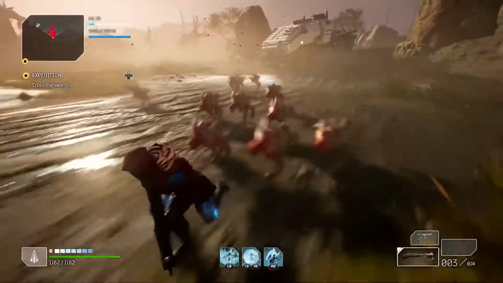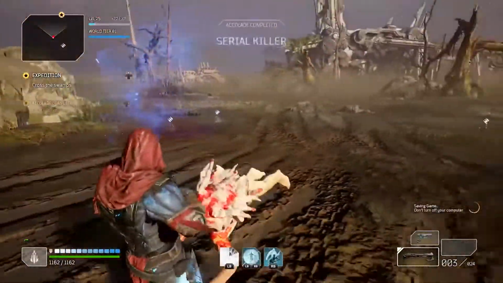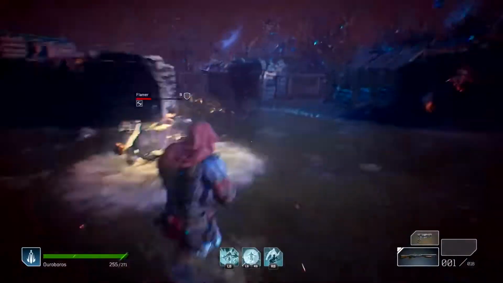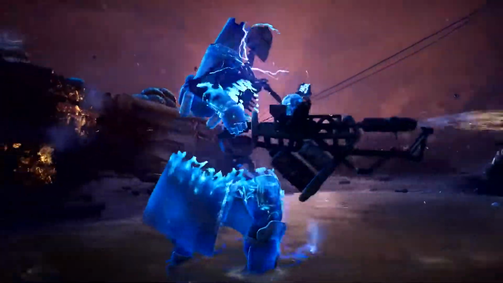Power 1, Temporal Slice. This will be the very first power you unlock as a Trickster, and it's the class's bread and butter. All enemies hit by the slash will be temporarily paralyzed, which is displayed by their skeletons becoming visible and their movement greatly slowing down.